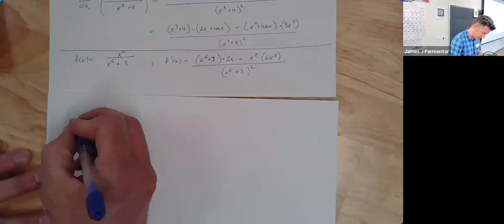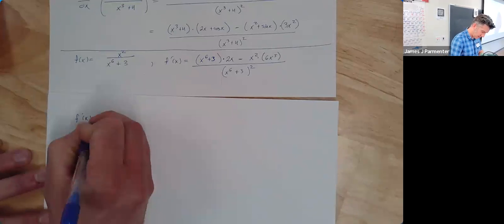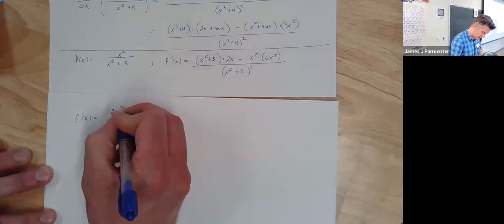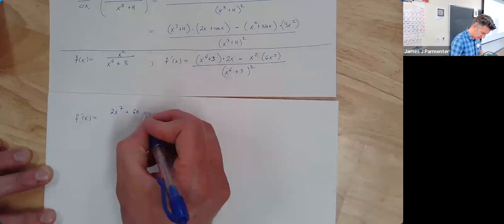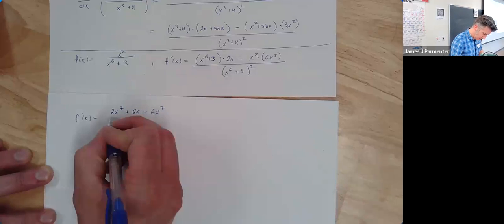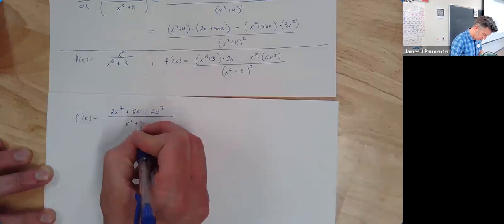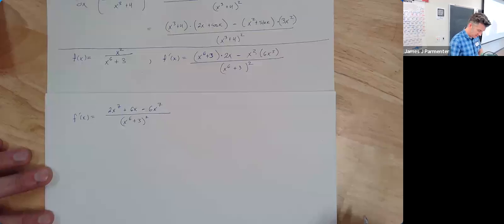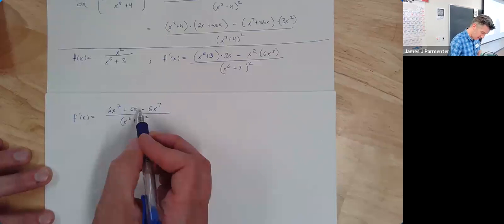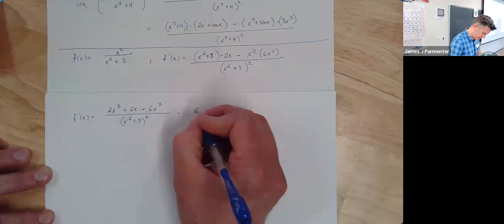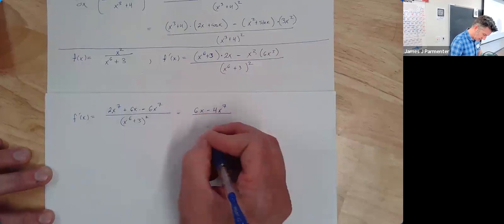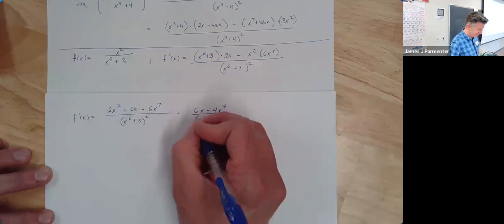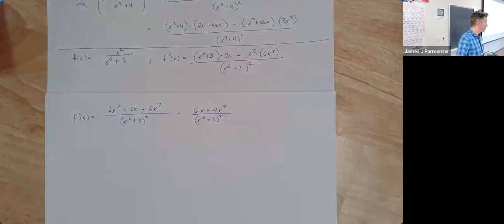So continuing on here, if I multiply out the top, I'm going to have 2x times x to the 6th, 2x to the 7th, 3 times 2x is 6x, and x squared times 6x to the 5th is minus 6x to the 7th, all divided by x to the 6th plus 3 squared. And it definitely is going to pay here to simplify this and say that 2x to the 7th minus 6x to the 7th is negative 4x to the 7th. So I should write this as 6x minus 4 times x to the 7th, all over x to the 6th plus 3 squared. And we're not going to take the derivative of this just yet because we haven't talked about the chain rule yet. We can't quite just yet. We'll come back to that.